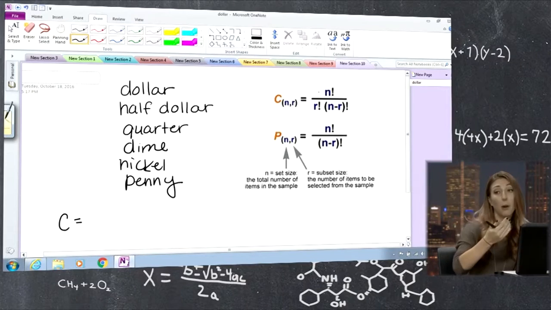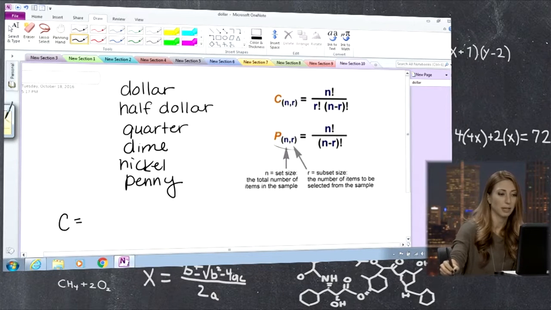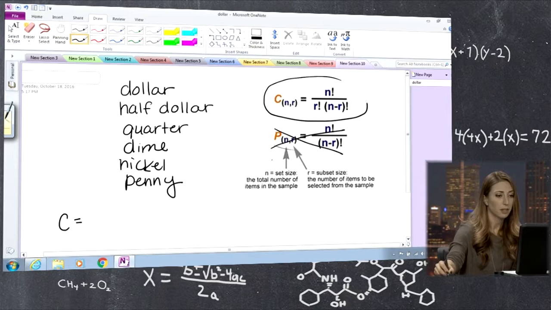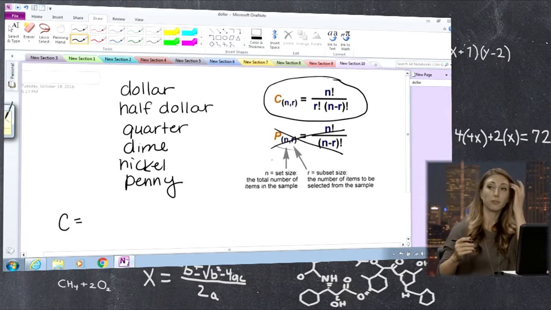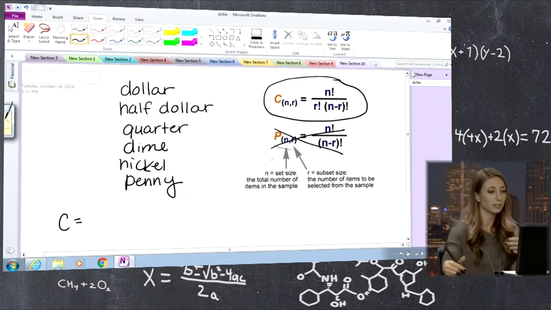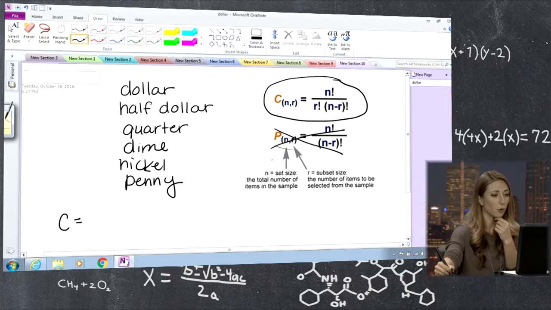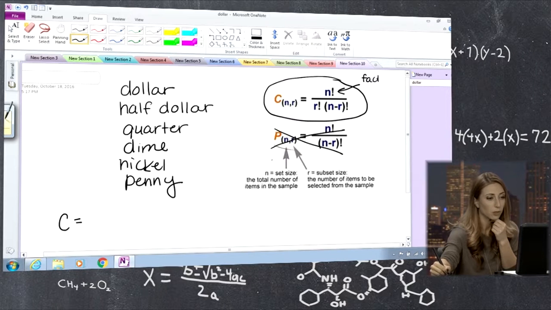So I was just pulling up a formula for combinations to show you guys. A permutation would be the same idea, but that would be if the order mattered, so we won't use permutations. We'll use this combinations formula here to help us find the number of combinations that we can make with all of this. In the formula, and we actually talked about this exclamation point a few weeks ago, it's called a factorial, and I'll explain that in just a minute.